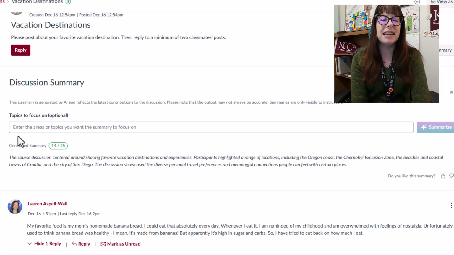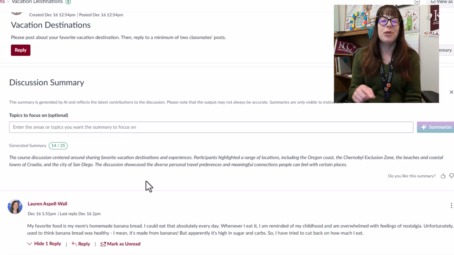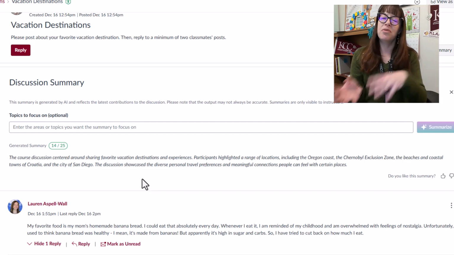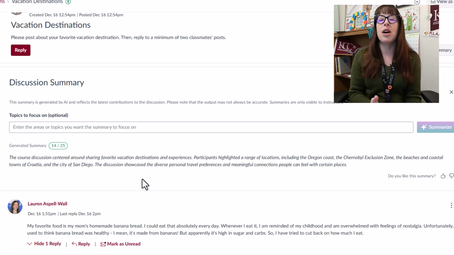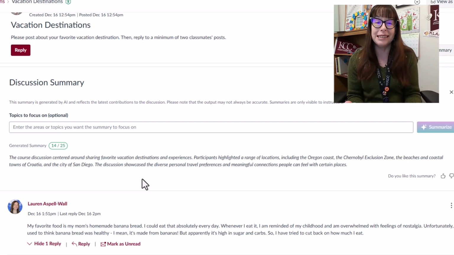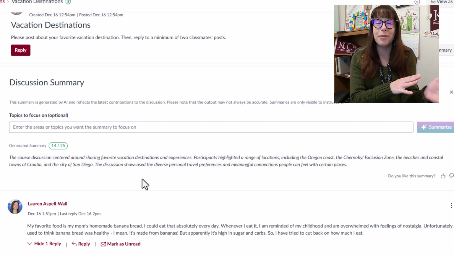One of the big ones, I think, is that the summary doesn't remember previous summaries, so you can't click back to see your third summary ago, for example. This means that if you want to generate a new summary, your previous ones, they're gone forever. If it generates something you'd like to save, you really need to copy and paste it somewhere or take a screenshot.